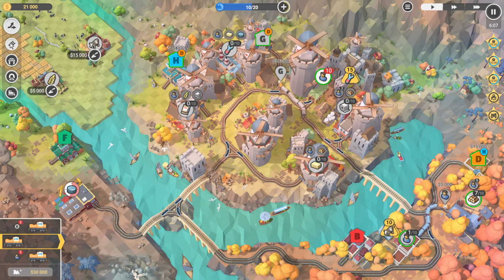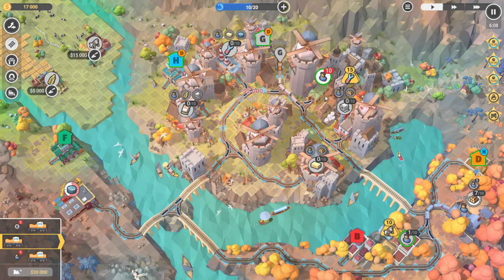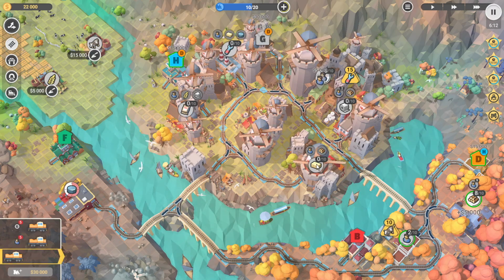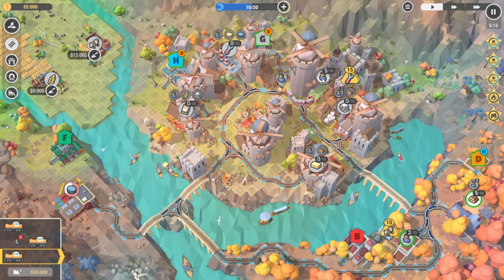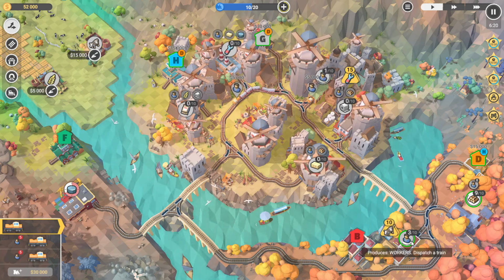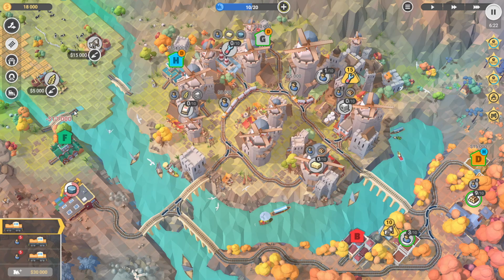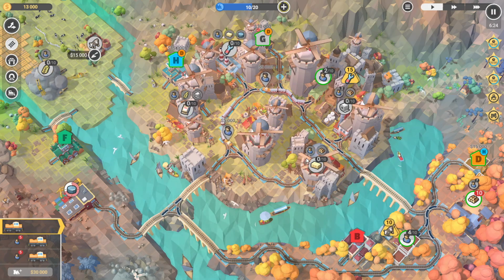Okay, so as this guy goes past, we are going to connect this. We're going to send workers from here, and we'll send them down to wood. I'm going to build a bridge there and a bridge here. And buy these.